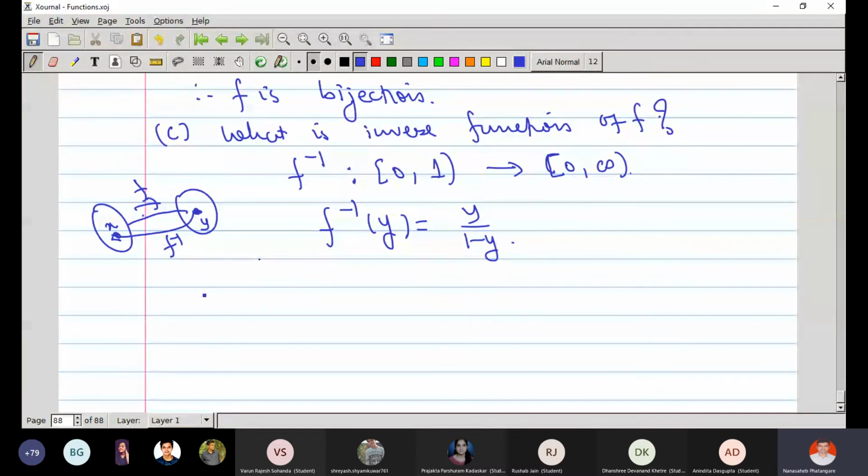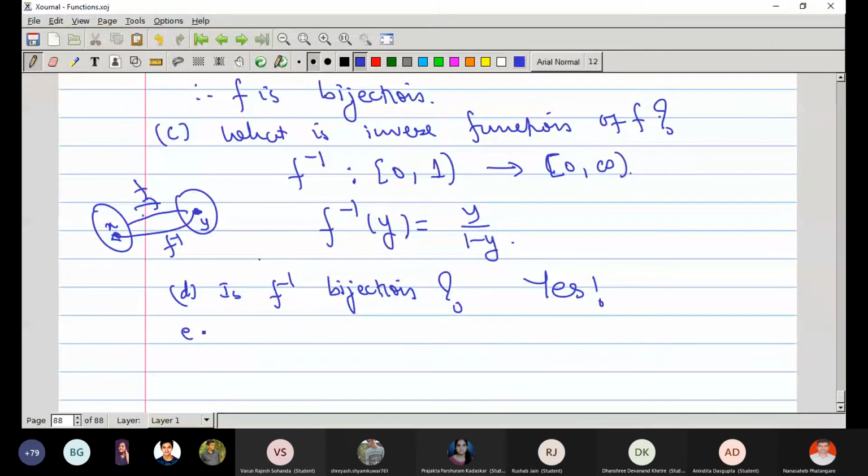What is your answer immediately? From the previous discussion, it is clear that if f is bijective, its inverse function exists, and the inverse function is also bijective. Correct? Now, what is f composite f inverse? What is f inverse composite f?